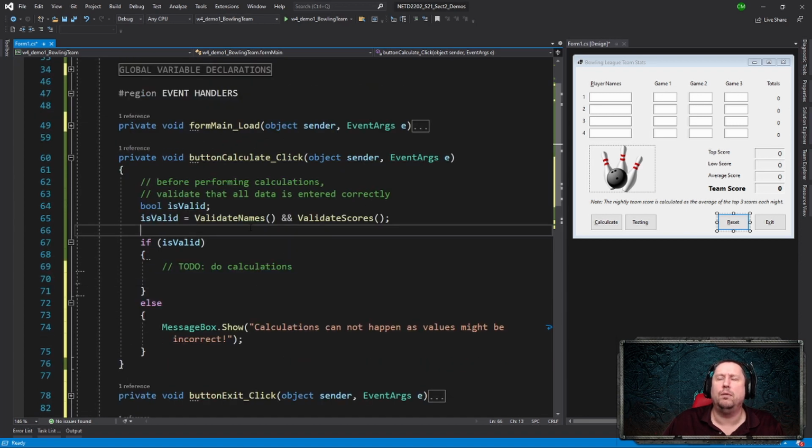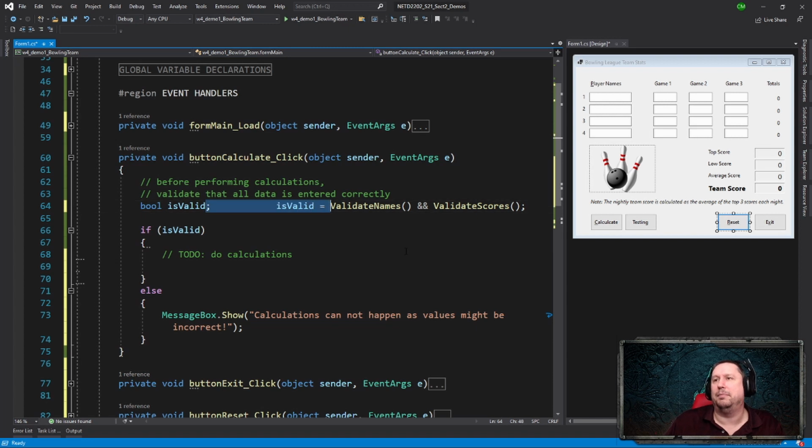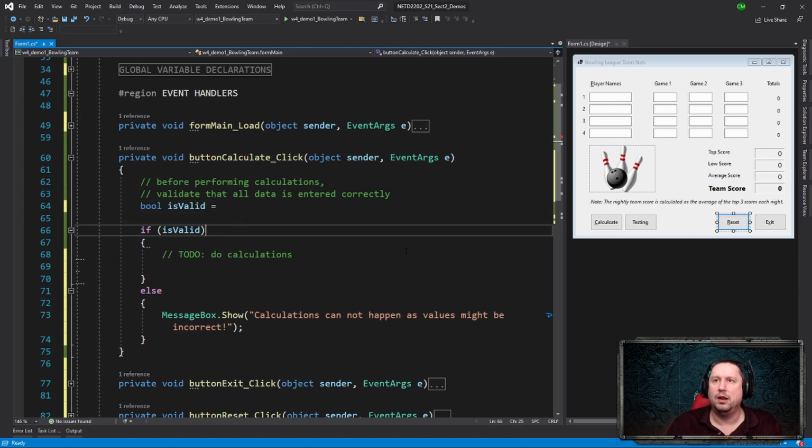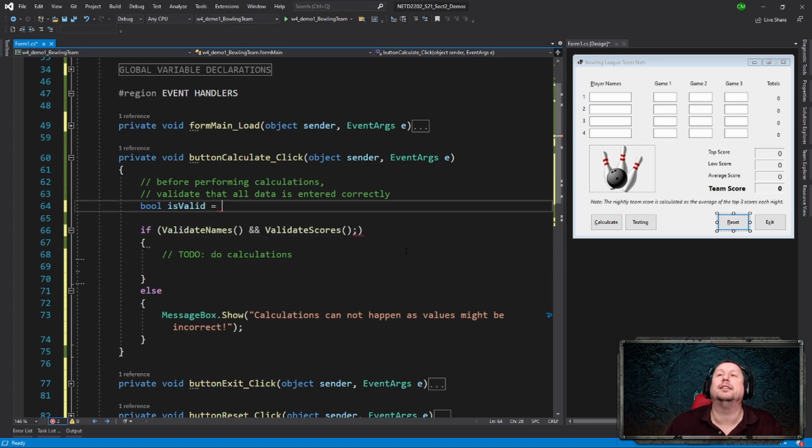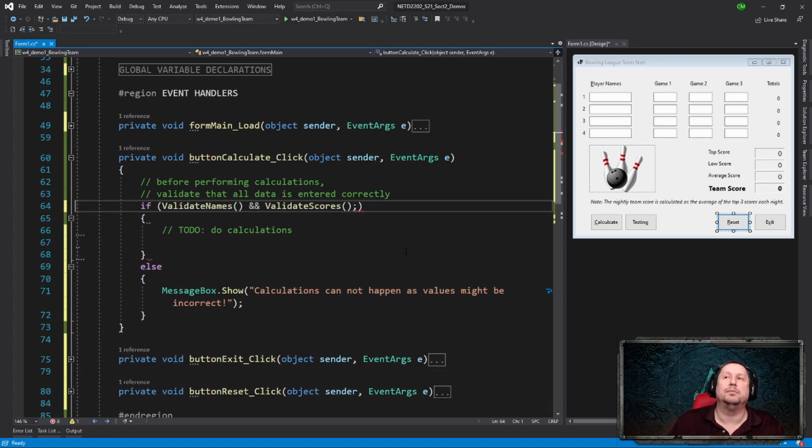But before we get in there, I'm actually going to shrink this up a little bit to save myself some code. I'm literally just going to put this in here like this. There we go. So I don't need that semicolon right there. We just simplified the code a little bit. We didn't need that extra variable.